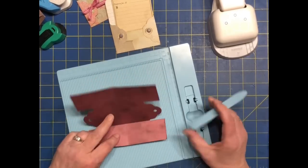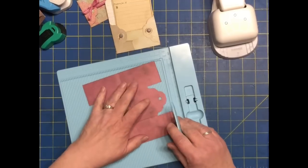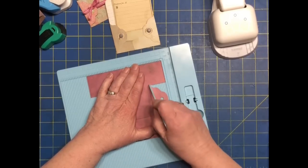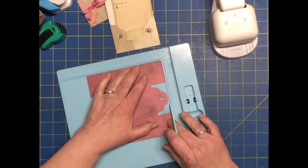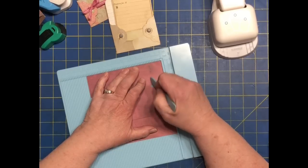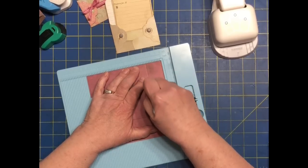Okay, so after you do that, you also want to score this direction so that you can fold your flaps in here. Now this is going to be at approximately 1 1/4 going this way.